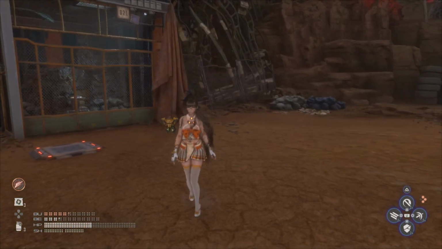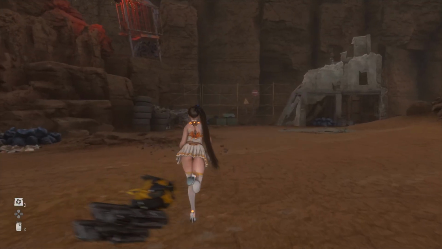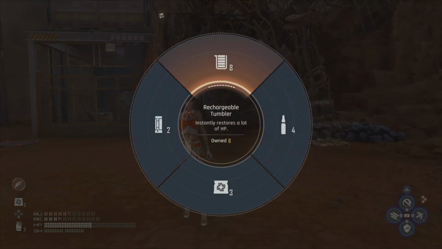So I wanted to give more of a general tip. This applies to almost every build, but it's particularly useful when you're not running the camouflage exospine, which is how to prioritize your healing options. Recharge tumblers might seem like your best ones to use just because you refill them for free at campfires or whatever you want to call them.